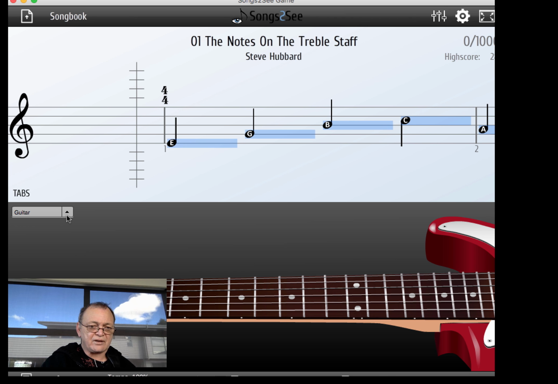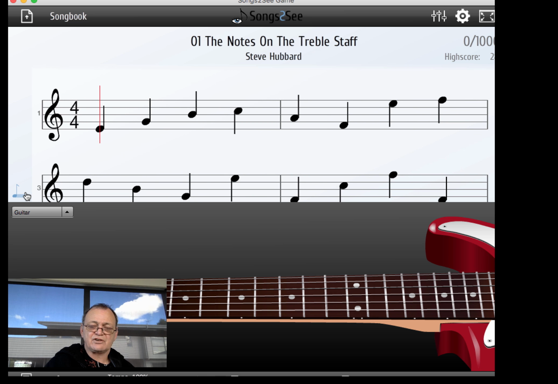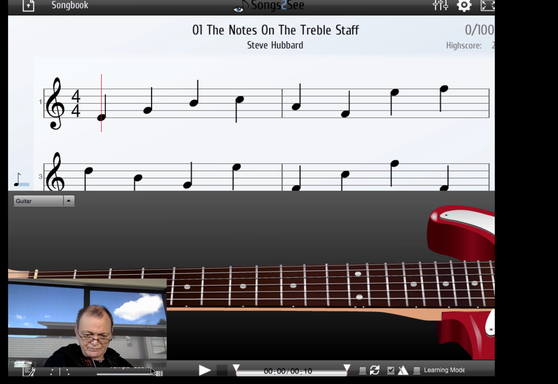Make sure that when you're playing the guitar that this little drop down menu is set for guitar. You've got all these different instruments that you can choose from depending what you're studying. We're playing guitar, so we want to select guitar. This will show a tabs view. It really is not that correct, and we want to deal with music, reading music notation and getting good at that if we can.